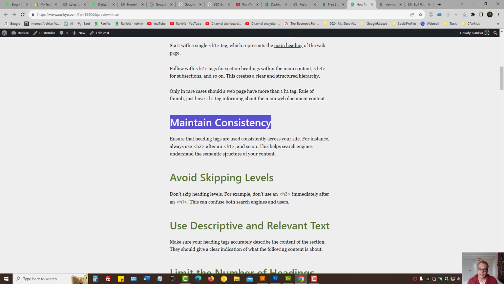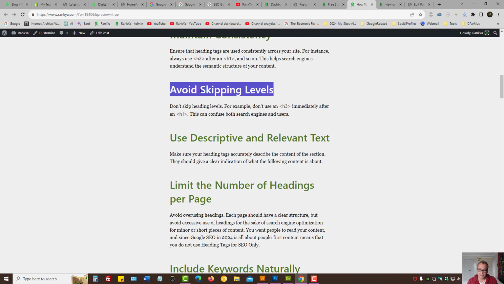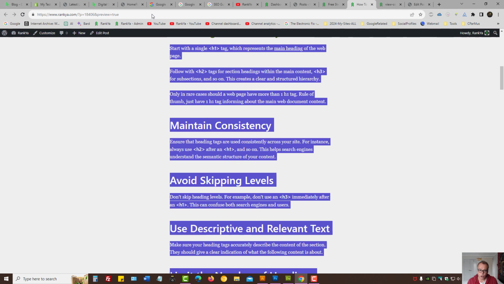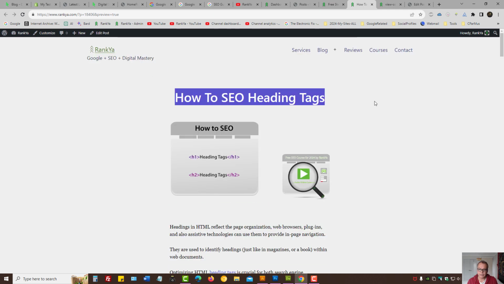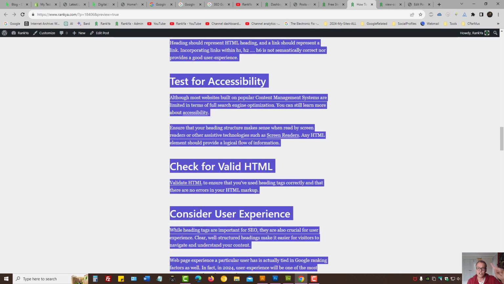Maintain consistency. That means this chunk talks about this. This chunk talks about this. But all of them talk about this. Make sense? So use headings to label sectioning content in HTML. So the content area is one section.